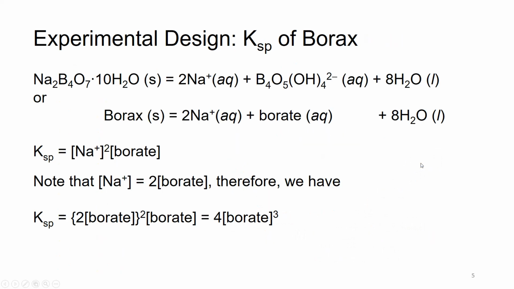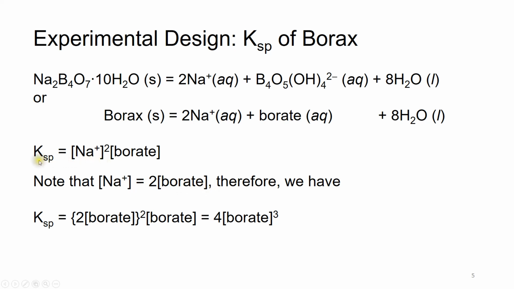How do we determine the value of Ksp? Well, first we need to look at this equation. When we look at this equation, this is solid, water is pure liquid. So really we just need to worry about the concentration of sodium plus and the concentration of borate. And fortunately we have this nice equation. The concentration of sodium plus is always 2 times the concentration of borate.